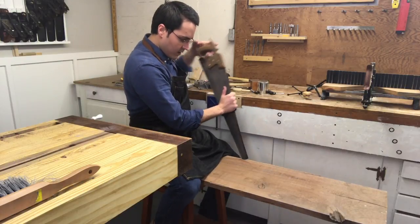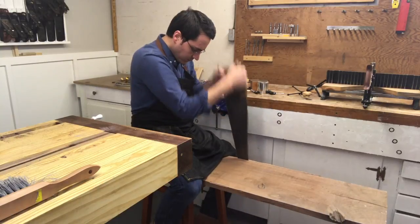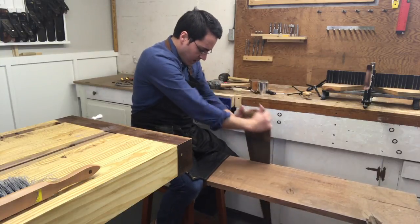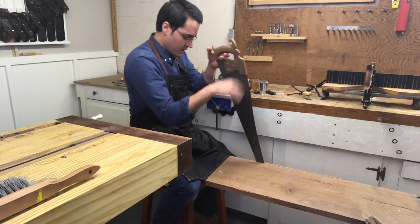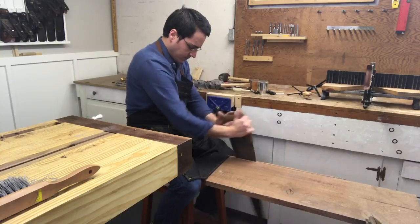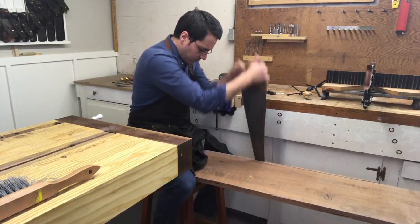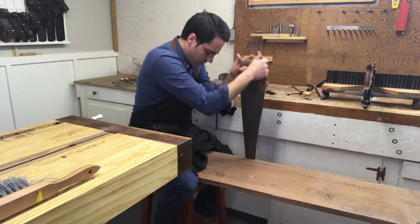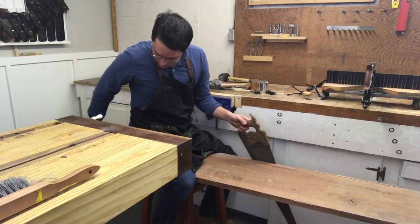Bend it, didn't hurt myself. Still going strong. You see how close I'm cutting it? I've got maybe a quarter inch right here. About 2.5 feet left, maybe.